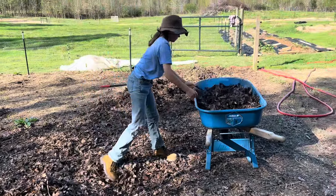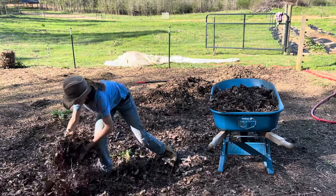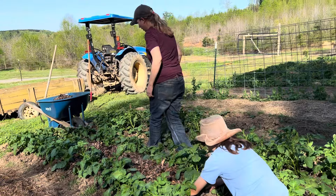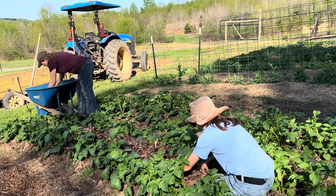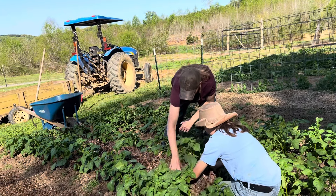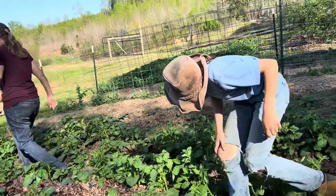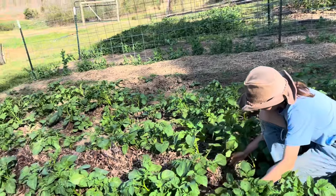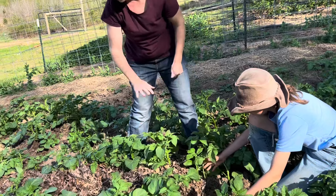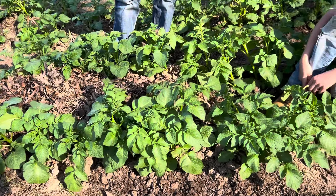Getting all these raked-up leaves into a pile — there's actually a lot in here. They're just sort of matted down and I think we're going to have enough for the whole potato patch. We're putting these leaves down nice and thick, which will keep all the weeds out and hold the moisture in. We won't have to water unless it's very hot and dry. We've hilled the potatoes twice with dirt, and now we're just adding the leaves on both sides — this is the last thing we do for them.